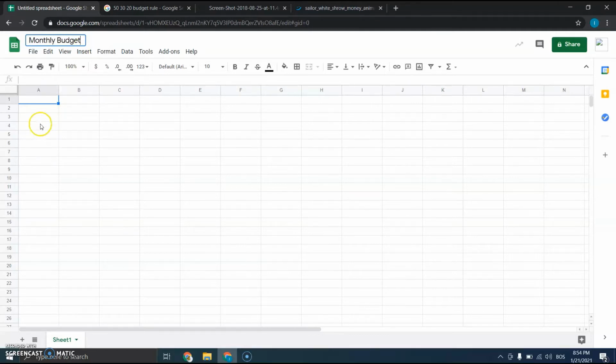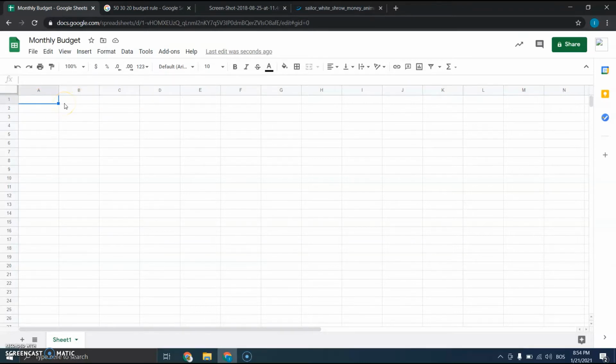Now, spreadsheets are basically giant tables and their main parts are all these little rectangles that we call cells. Each cell has a name and surname, which is basically the letter of the column and the number of a row. So for example, the cell that I just selected is A1 or C2 and so on. For my spreadsheet, I will be using just columns A, B, C to make it very simple.